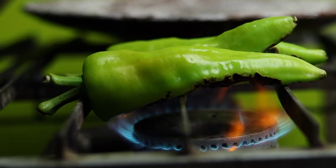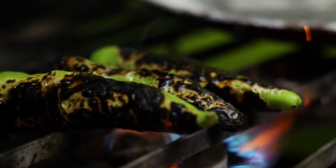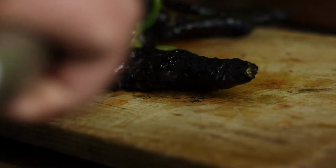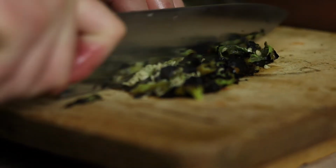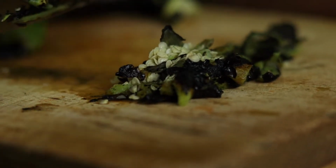Complete the process with other 3 chilies, and you can drizzle some sunflower oil to intensify the burning and the smoky flavor. If you like to peel the chilies, you can soak them in water for a minute. I never do that because that's the way you lose all the smoky flavor. Believe me, leaving the burnt skin is the best way to eat the chilies.